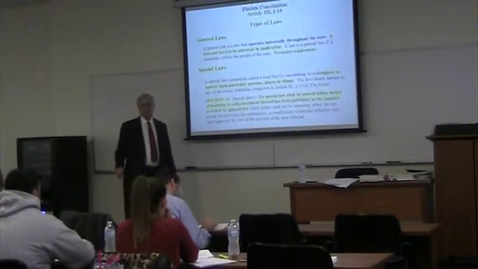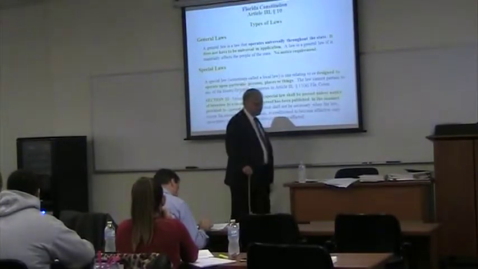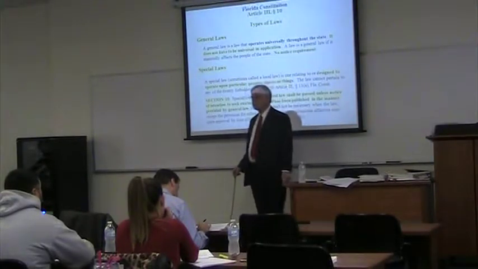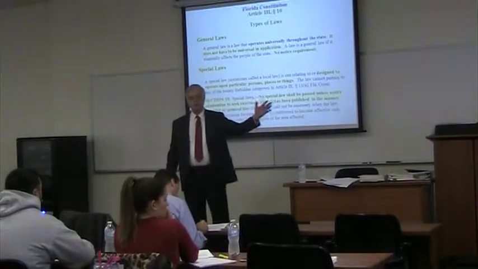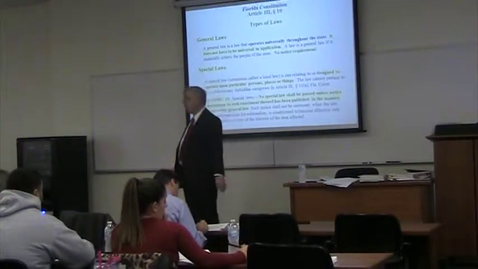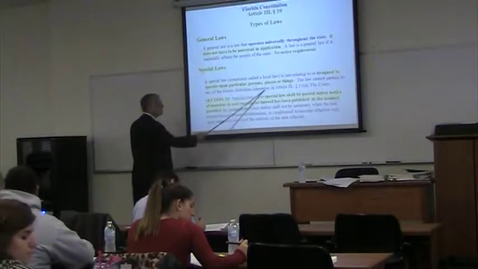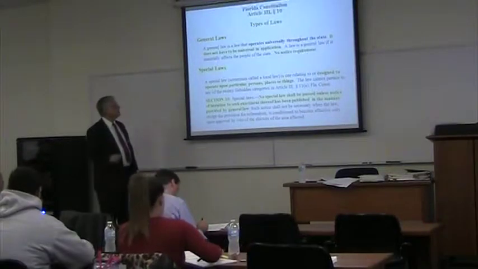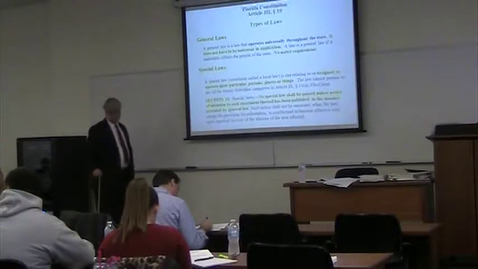So a special law is a law relating to a particular person, place, or thing. You can have a special law, for example, a case that we talked about last night in class. Some years ago, there was a problem with dogs in Pinellas County. The legislature passed a special law requiring all dogs in Pinellas County to be vaccinated. That's a special law for a particular person, place, or thing. It was not pertaining to any of those 20 categories. There are additional conditions with respect to the validity of a special law.